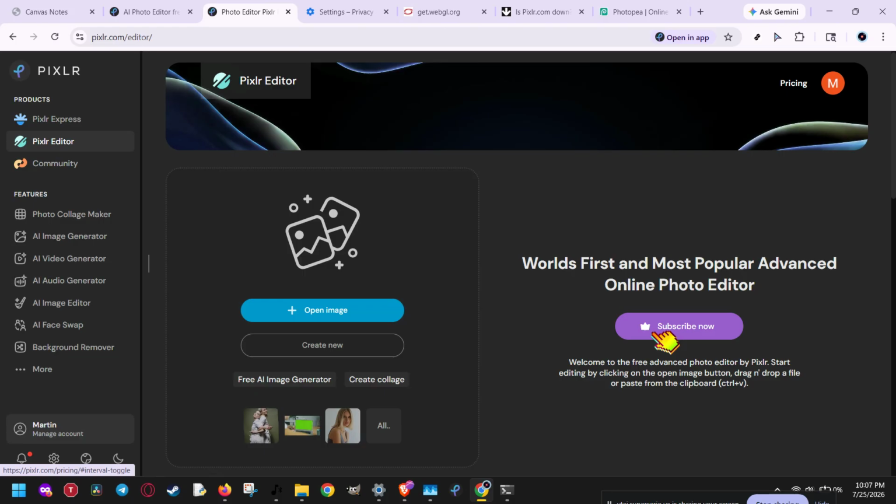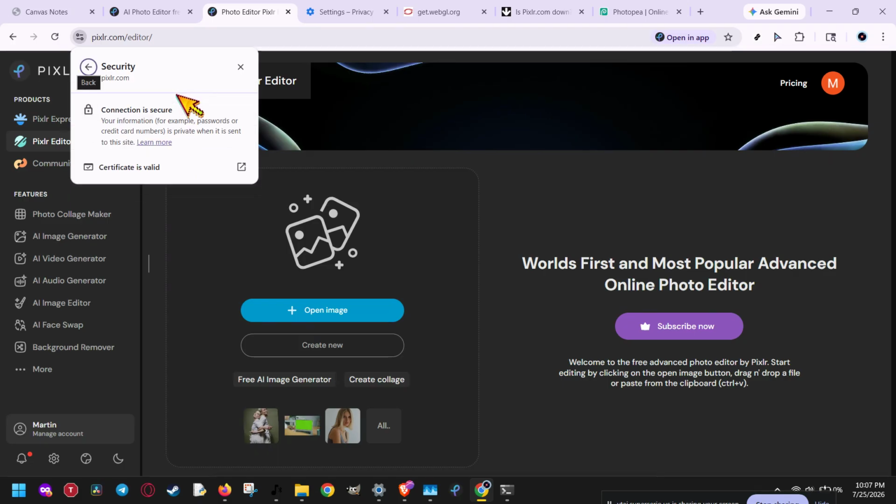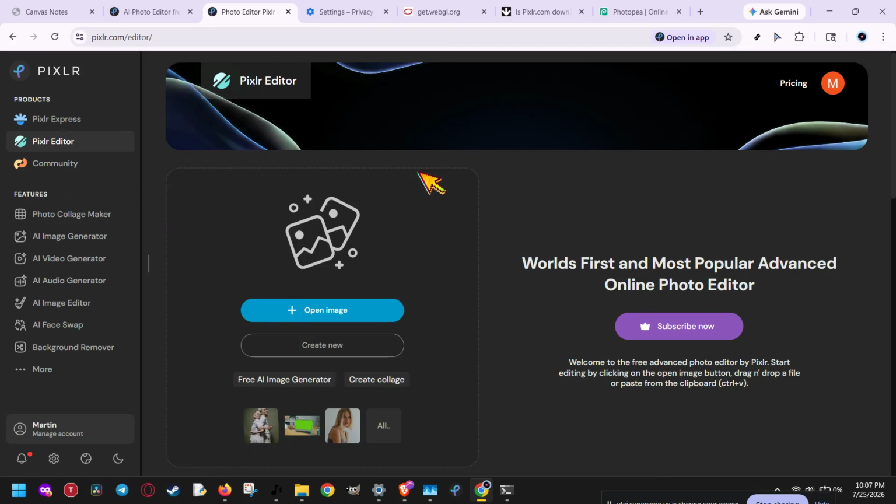First, we're going to force refresh Pixlr. This is the quickest thing to try because it bypasses your browser cache and forces the page to reload fresh from the server. If you're on Windows, click into the Pixlr tab and press Ctrl plus F5. If that doesn't work, try Ctrl plus Shift plus R. On some browsers, that hard refresh will clear out the old page data just enough to let Pixlr load properly again. After you do that, wait a moment and see if the error disappears. If Pixlr opens normally, then the issue was likely just a temporary cache problem.